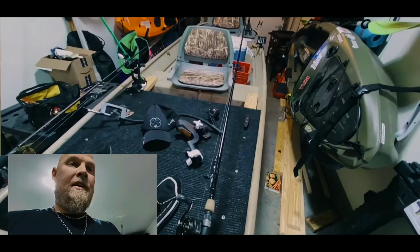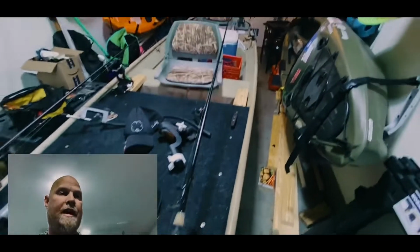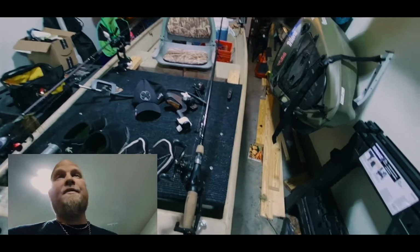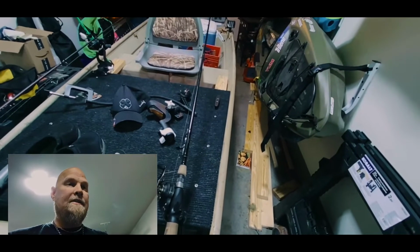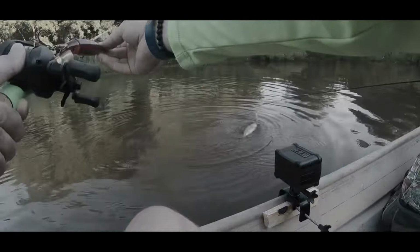Update on the boat. The casting deck is obviously done. It turned out quite well. I am very happy with it. We've already had it out fishing and Brianna stood up on it. I've stood up on it. It's totally stable. It only weighs about 35, 40 pounds. And I just can't believe that I didn't waste any wood. It was all a one-shot deal. I went for it.